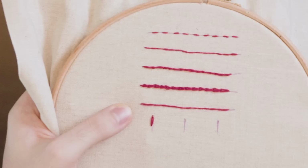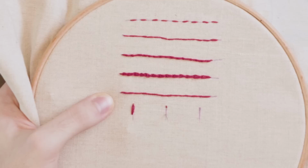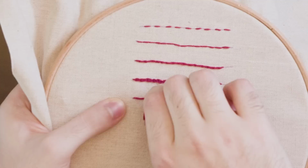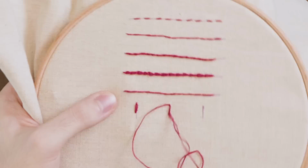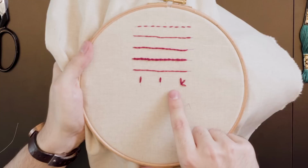To come up and go back down so that you've got your anchor, and then a good distance away from your anchor, you come back up again and then put your needle underneath the anchor in a loop like that. And then we want to go back down again. And to continue working in a lazy daisy in a circle will give you a very pretty flower shape. It has a very similar composition to the chain stitch, and they can both be used in similar ways.